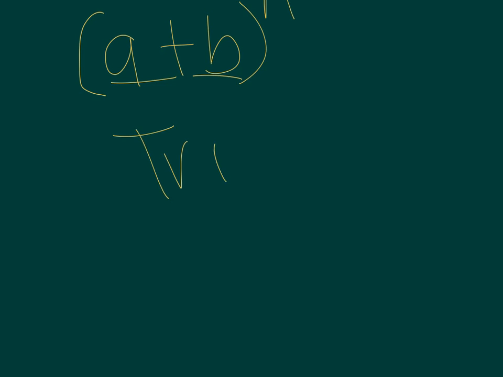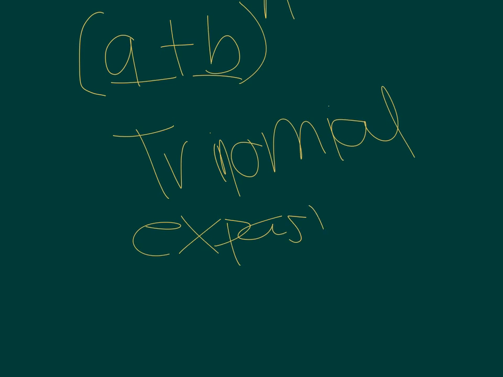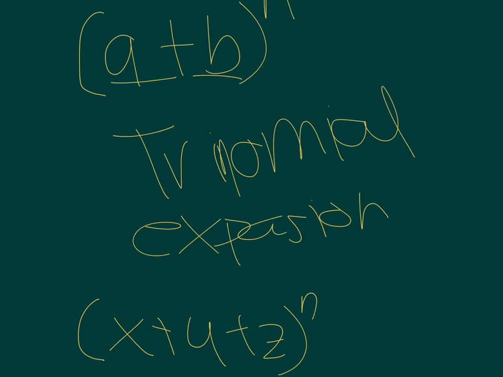So now that we know that a binomial expansion would be like this, because it has two terms, a trinomial expansion would have three terms. Therefore, an example of a trinomial expansion could be x plus y plus z to the power of n, because we have three different terms.